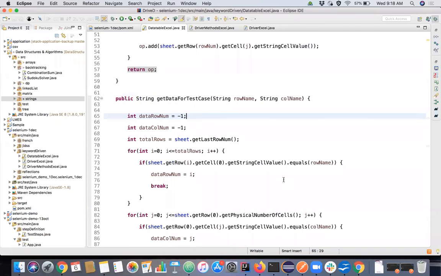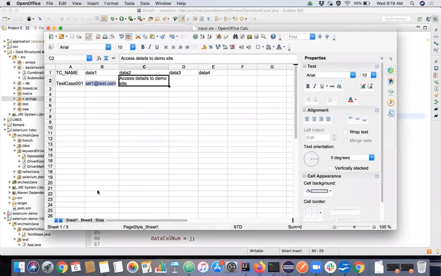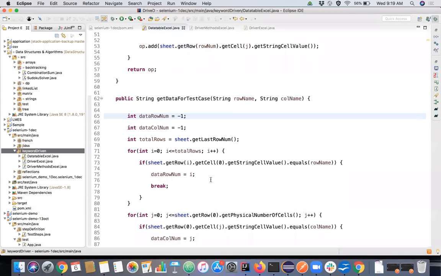Now we need to know the particular row and column for our data to be targeted. So we keep all the data in a separate Excel sheet against a particular test case. Here we have these two data, email ID and text. We are trying to get this data from the Excel sheet itself at runtime for the corresponding test case. And we need a reusable method to do that. Every time you cannot create a connection to an Excel sheet, go to a particular row and column, and iterate through rows and columns to find the test case and test data. We have to have this reusable method.